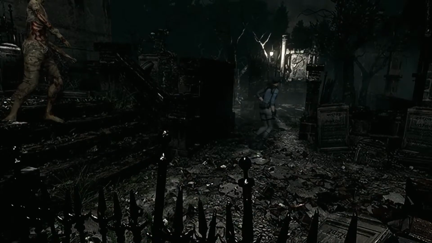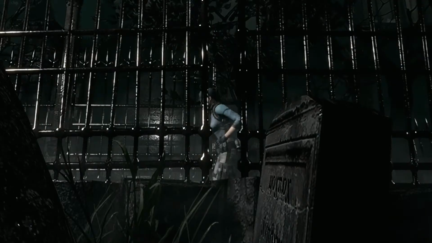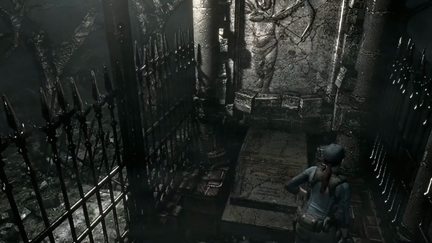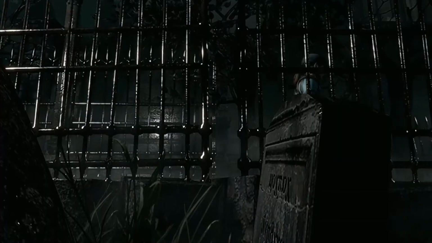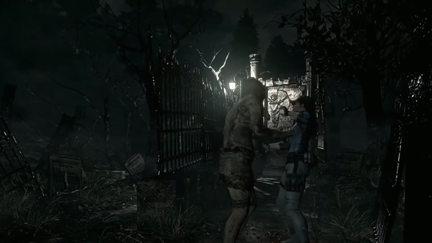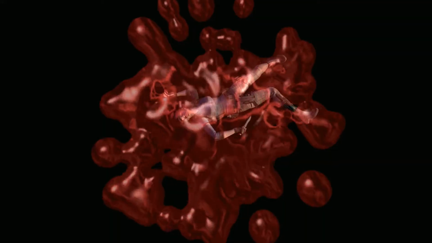So you have this time to look around, but oh, that is a dead end as well. You grab a picture of an angel. There's an indentation in the shape of an arrowhead. I'm going to try to avoid this guy. Oh, but another time with Heather. Died there.